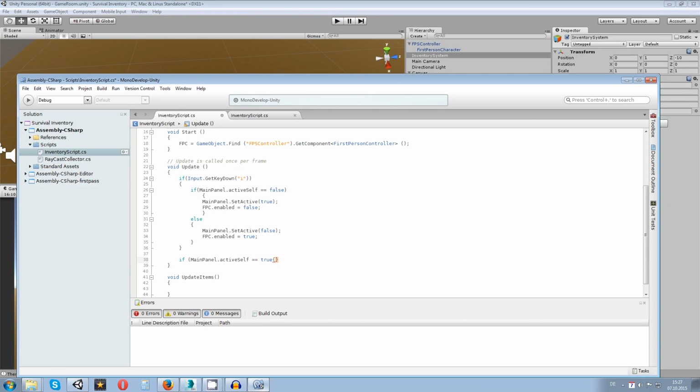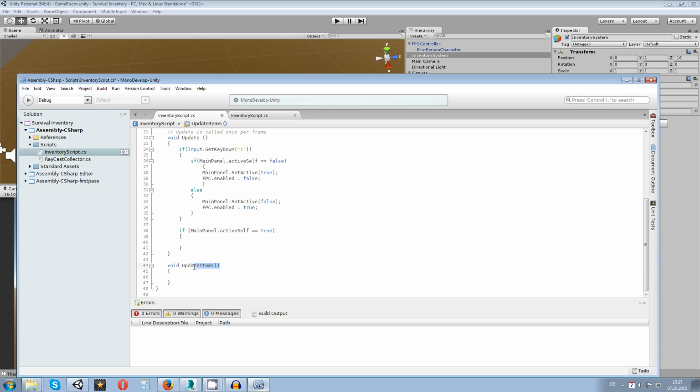Why do we want this? Well, basically, every time I drop an item, it wouldn't be updated once we are in the pause panel. So copy this part of the line, and close the line. And in here, we want to update at first wood.